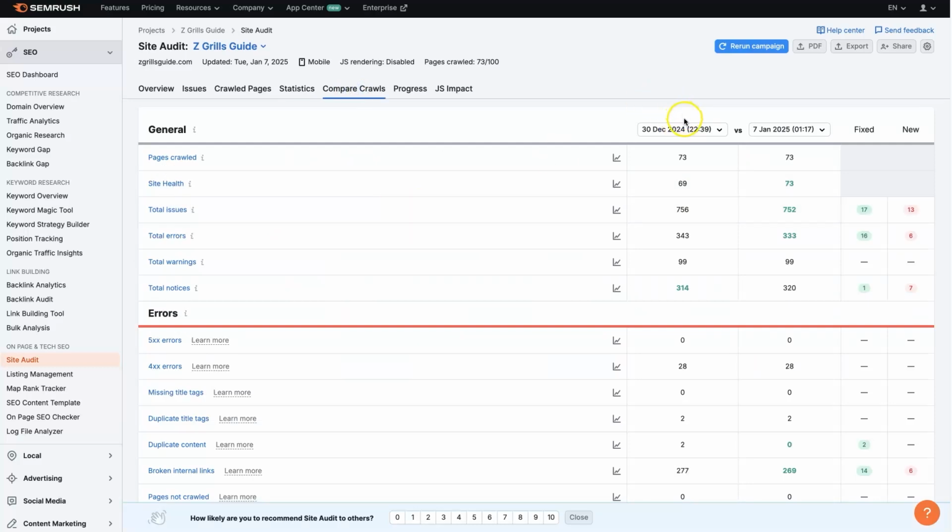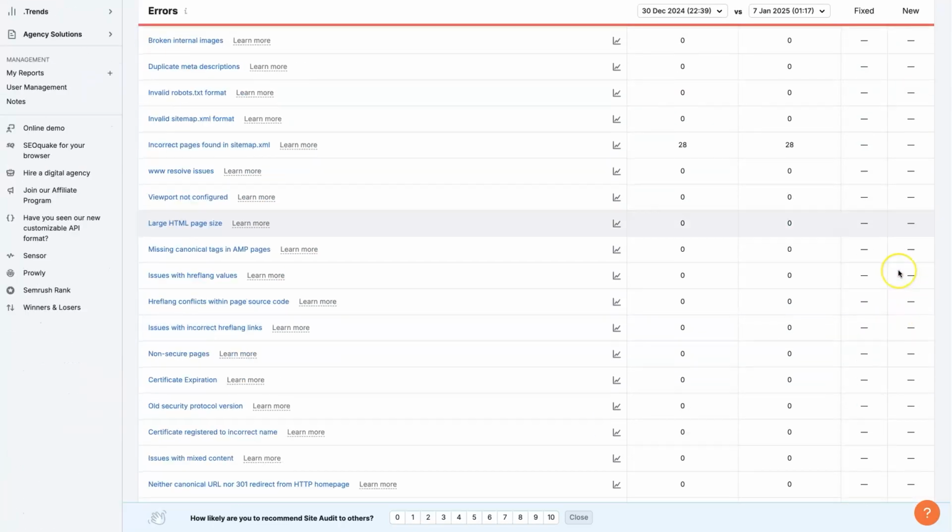After you've completed the scan, you can make a bunch of changes and then crawl again and see different improvements that were made. So there's 15 or 17 issues that were fixed, but there's 13 new ones. That's for the total issues. For total errors, there's 16 fixed and 6 new ones. Total notices, 1 fixed, 7 new ones.